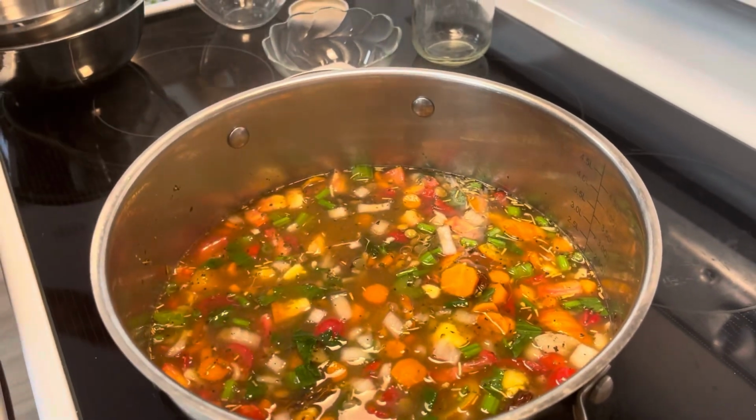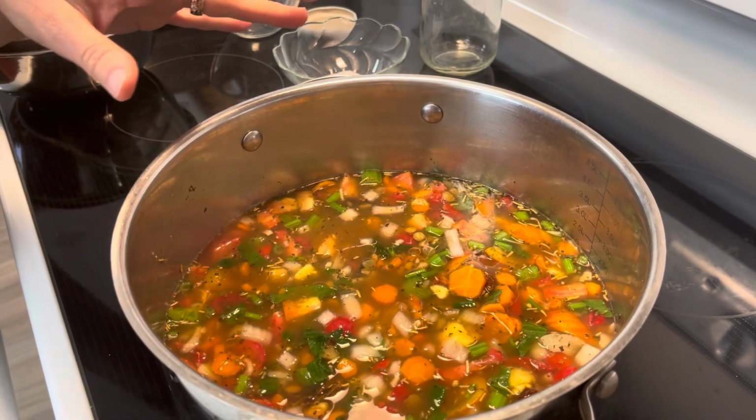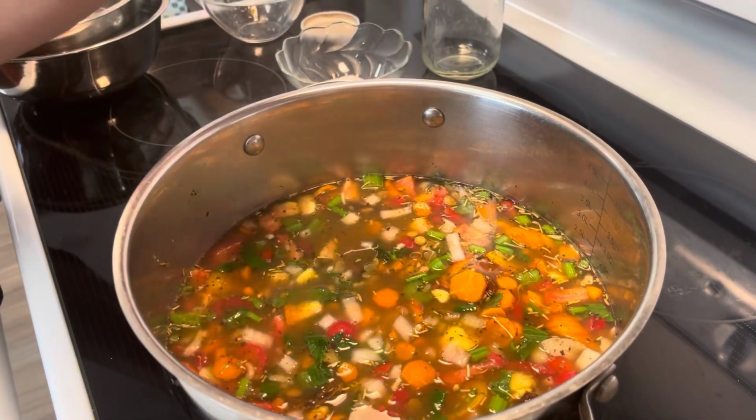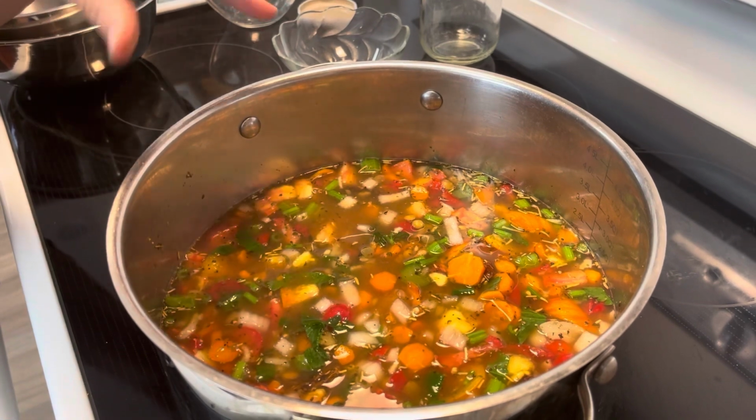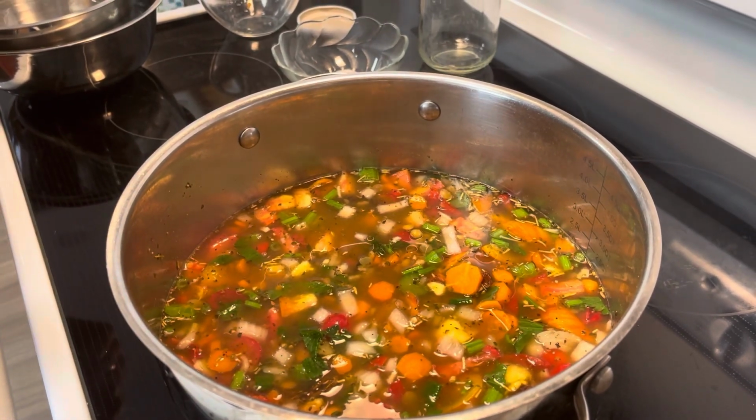So now we just got to bring that to a boil, because remember we have barley and lentils in there, and they can cook in about 20 minutes. And so the carrots and the celery, they need about 10-15. So you always turn it to the max time that you need. So we're going to set our timer for 20 minutes.